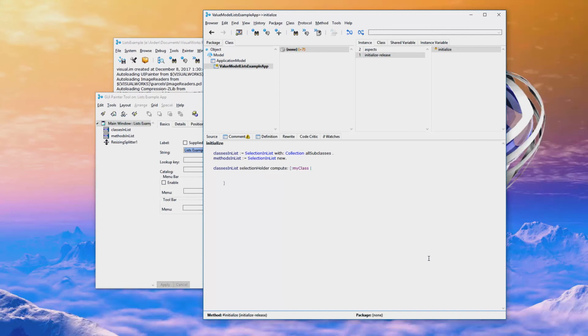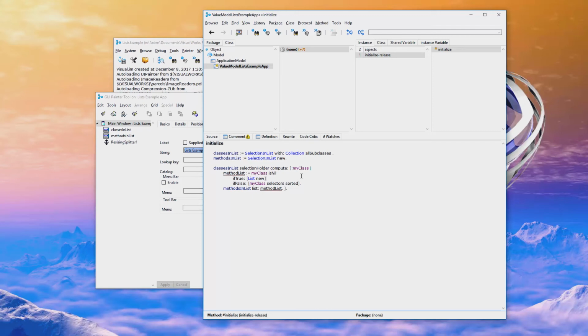And what do we want to do? So I type this in to save time. Okay, method list, the list of methods we're going to show. If my class is nil, so you've deselected or have nothing selected, we're going to hand back a list new, an empty list. However, if something is selected, we actually have the class, ask the class for its selectors, those are the names of the methods, and sort them.